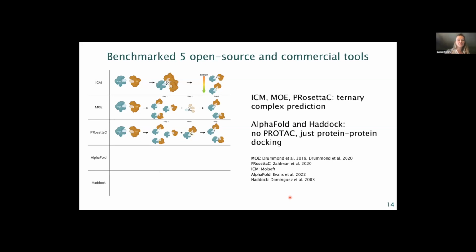But I also wanted to compare the methods to softwares that do not include any information from the PROTAC. For example, AlphaFold, which is a machine learning program that takes as input a sequence and predicts the 3D structure, and AlphaFold multimer predicts also how these proteins interact with each other. And you have HADDOCK, which is a standard protein-protein docking software.